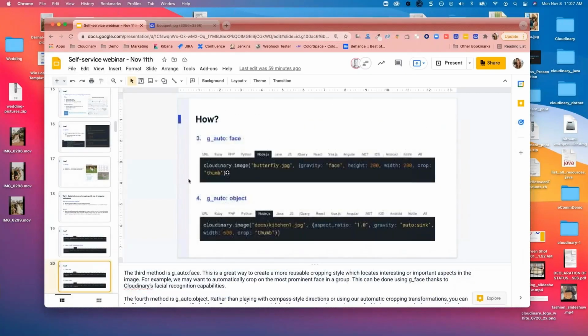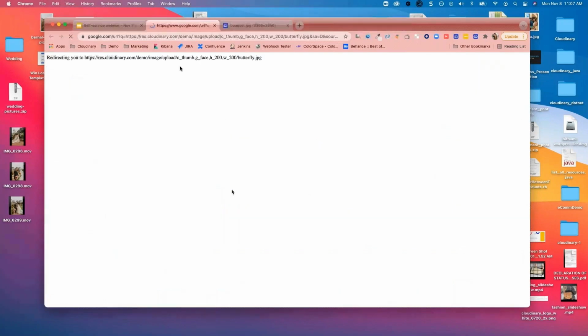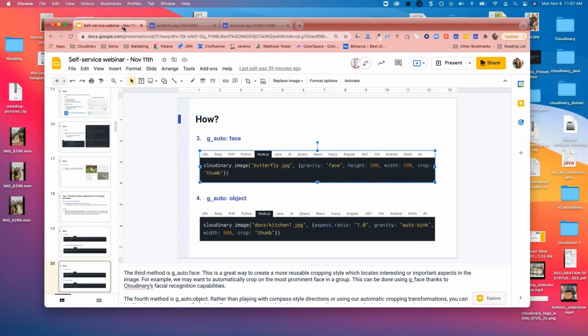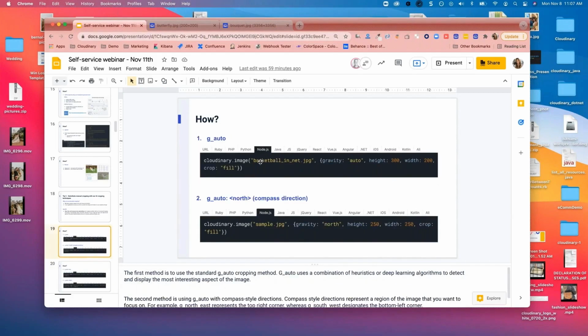So we'll go ahead and navigate to this particular URL. Oh, sorry, I skipped a slide forward. Okay, so let's go ahead and take a look at this G Auto URL here.